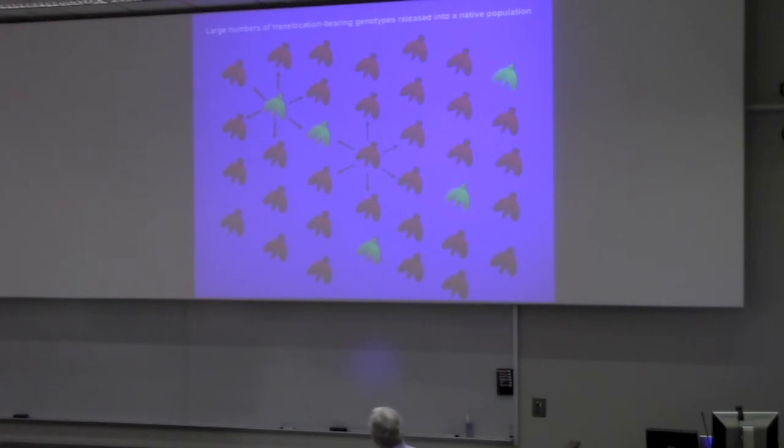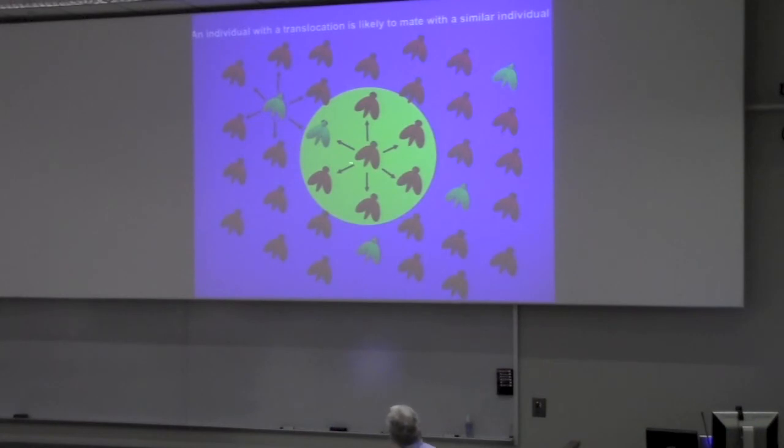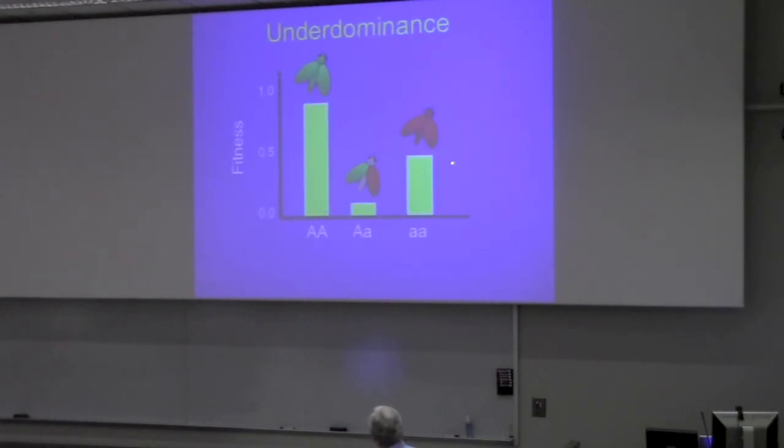So if we look at this a little bit closer and we focus just on one of these red insects, and we say it's going to mate with the nearest neighbor, just to give you the simplest kind of approach, they would have a chance of 2, 3, 4, 5 out of 6 matings, randomly. So 5/6 of their matings would be with a like type. And what I just told you is if they mate with a like type, then their offspring would have this fitness. But if they mate with the green type, their offspring would have lower fitness. So in 5 out of 6 cases, they'd have that fitness, and in 1 out of 6 cases, their offspring would have that lower fitness. So having the other type around is problematic, but only 1 out of 6.